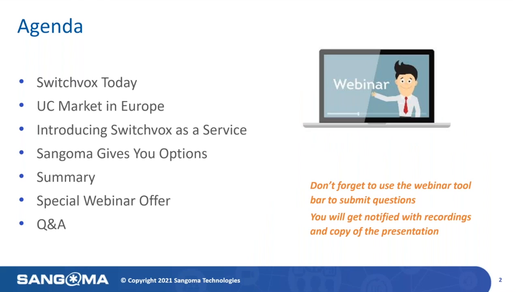Here's the agenda. First of all, a very quick reminder on how Switchvox works today and our offerings. I won't take too long. I'm going to walk you through that part. Then I think Shan is going to take over and talk about the UC market for Europe. She's going to hand back to me. I'm going to introduce you, walk you through the new offering we're launching today called Switchvox as a Service, which we're really excited about. Then we'll talk about what options Sangoma gives you. We'll have a brief summary, of course, a webinar special offer. We can't have a webinar without a special offer. Then some Q&A at the end.